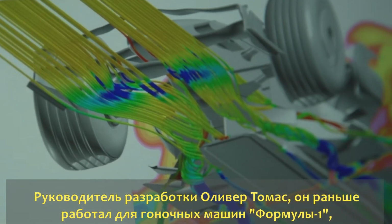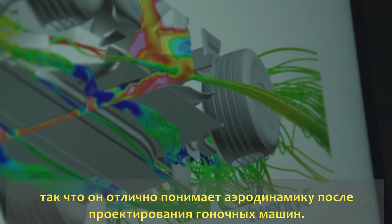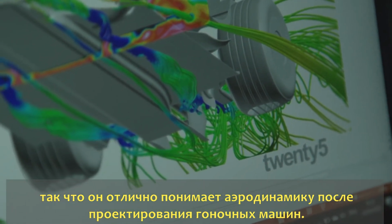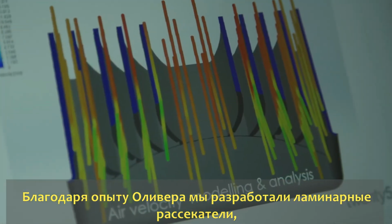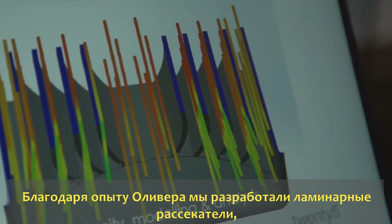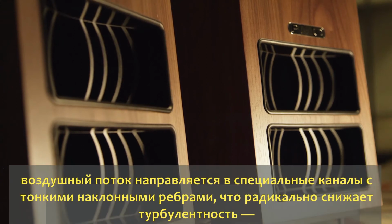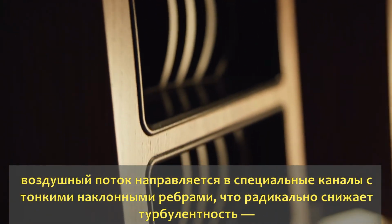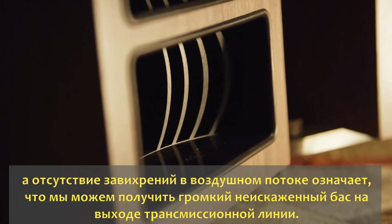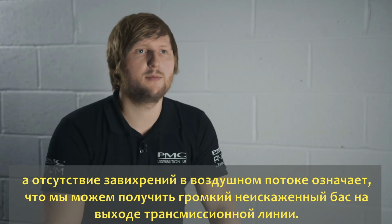Our head of R&D, Oliver Thomas, used to work in Formula One, and he was very familiar with the concepts of aerodynamics and airflow, which they had to deal with on the cars they were working with. And he brought his knowledge from that into our R&D, and so we developed the laminar vents, which are a way of smoothing the airflow out the end of the transmission line. What we do is we force the air through a series of thin strakes and channels, as it were. What that does is massively reduce the amount of turbulence that you get. It smooths the airflow out, meaning that we can play louder, cleaner bass out of the transmission line without as much turbulence.